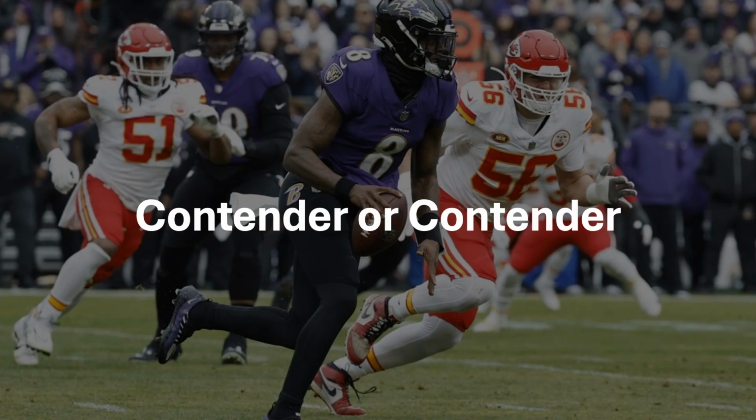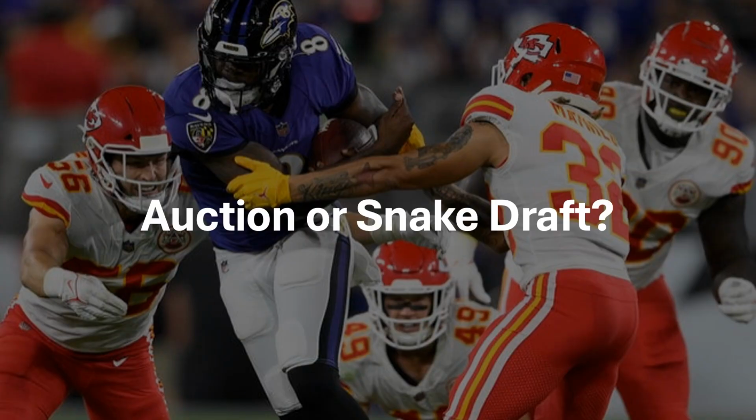Contender or rebuilder is a strategy that involves either building a competitive team from the start or waiting for a later rebuild. If you're aiming to win your league right away, you'll need to draft a strong team from the beginning. However, if you're willing to be patient, you may be able to rebuild your team and become a contender in future seasons. If you're participating in an auction draft, it's important to set a budget for each position and avoid overpaying for players. Be patient and wait for players to come to you at a fair price.